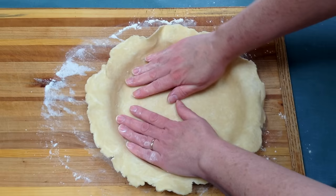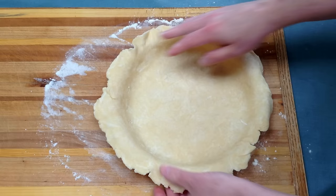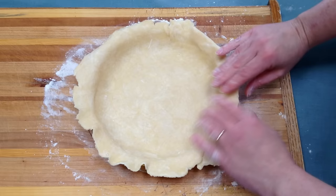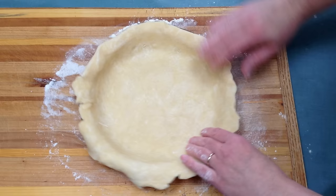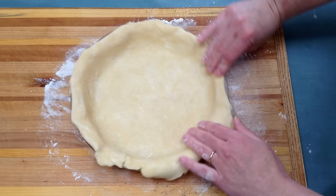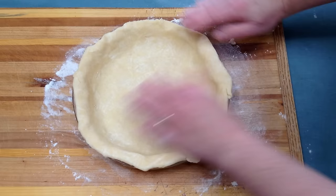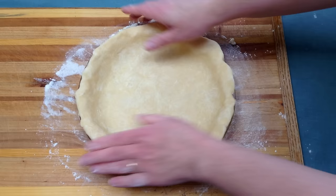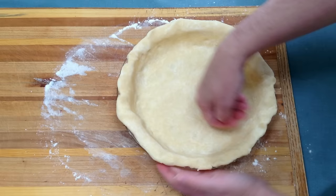I can see I need to move it just a little bit to get the edge up. The extra edges — I don't have too much overhang. What I like to do is go around and tuck those edges under. It thickens up the pie crust edge so it doesn't overcook as easily. Then I just keep going around and tucking it all under making a nice thick edge. Once I get it to this point, I press it down just a little bit and make sure the pie crust is seated nicely by going around the edges, pushing it in so it doesn't pull down when adding the filling or when cooking.